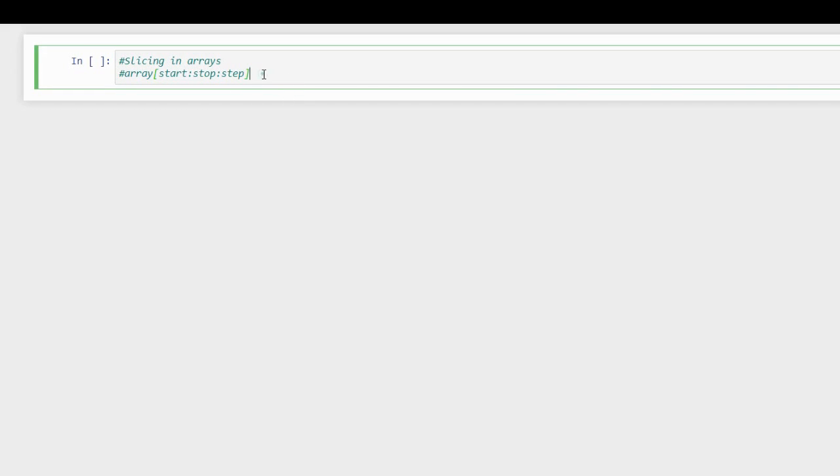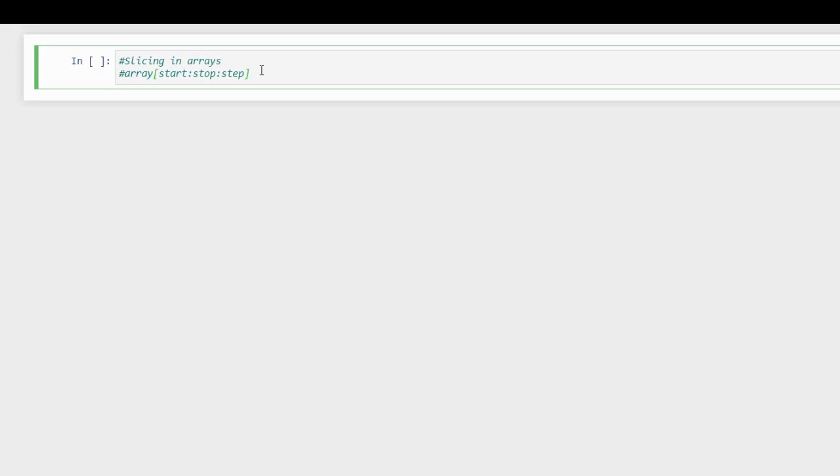So guys, in lookups we generally write an index here. When we want to look up in arrays, we want to look at a particular index, so we write the array and then only a single value. But what if I want to get a range of indexes?